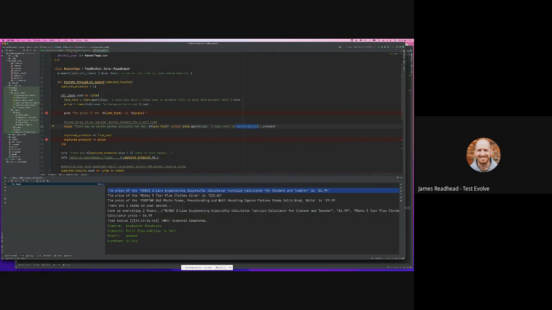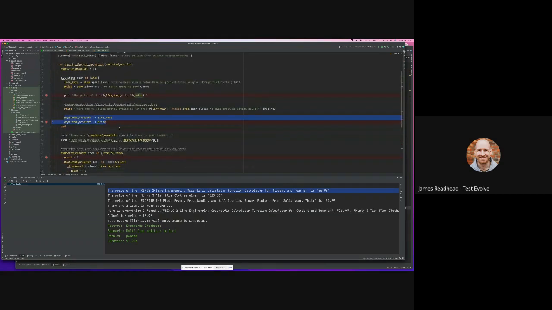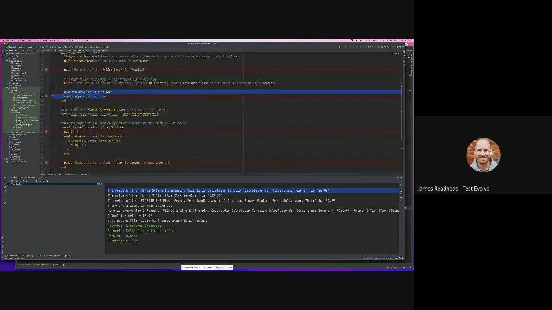So I'll show you a couple of other examples. The unless, this is a nice thing we can do with Ruby, but we can't do a similar thing with JavaScript, so we'll look at the alternative in a second. I write both of those variables to my captured products array, and then I did some further output here.